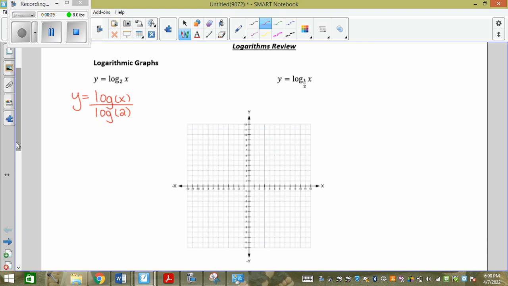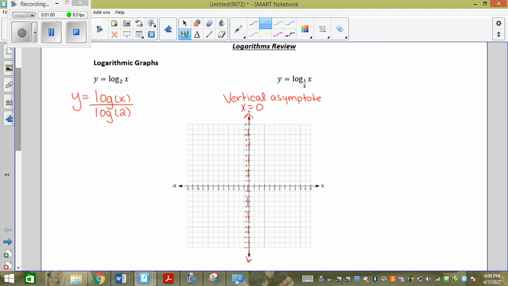Anyways, when we put that in, we are going to get a vertical asymptote on the y-axis because there's no transformations. The only thing that moves the asymptote is a horizontal translation, which there isn't one. It is the y-axis, so that's the equation x equals 0, and it is a vertical asymptote. So we'll do this one in red.